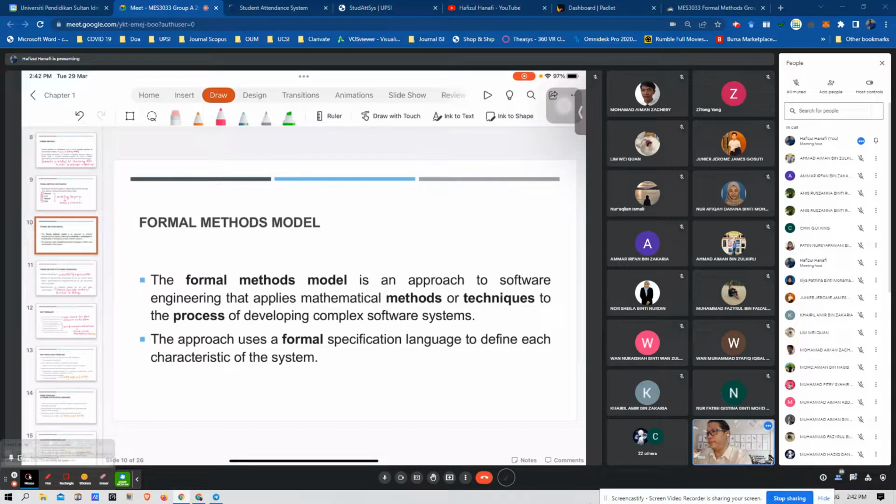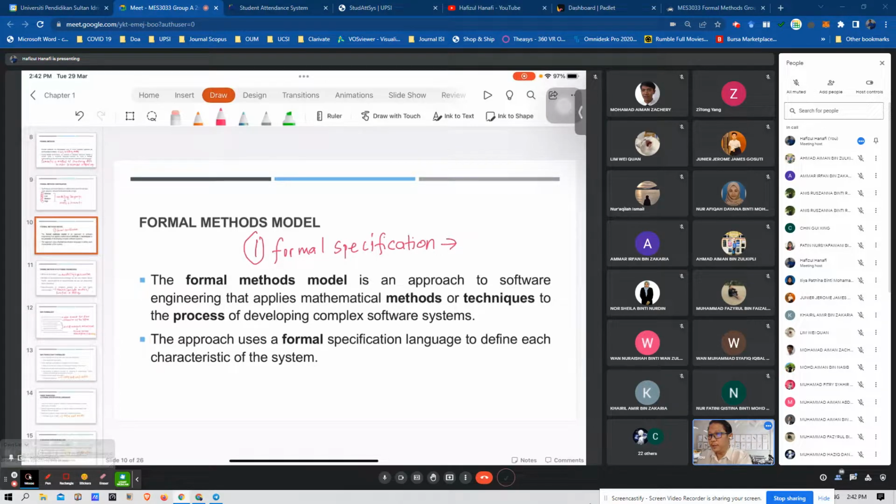This one is a formal methods model. We are working on the formal specification. First, we are looking for the formal specification, and then we use this model to view software development as a sequence of steps.